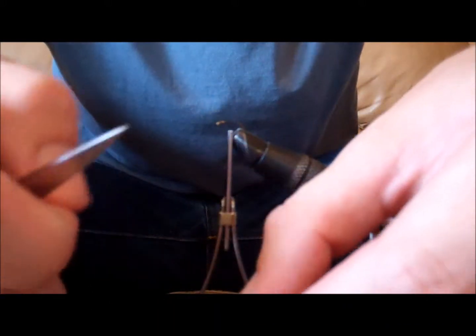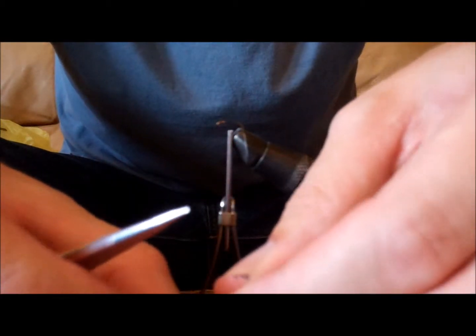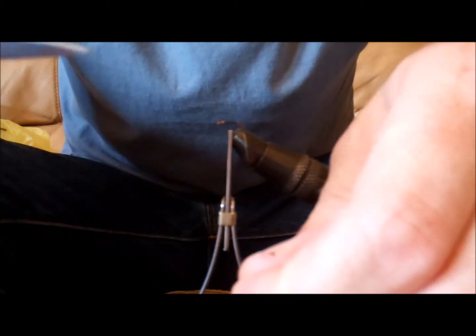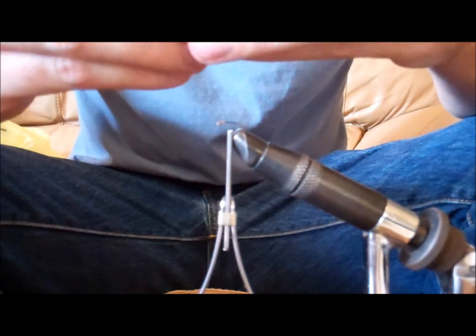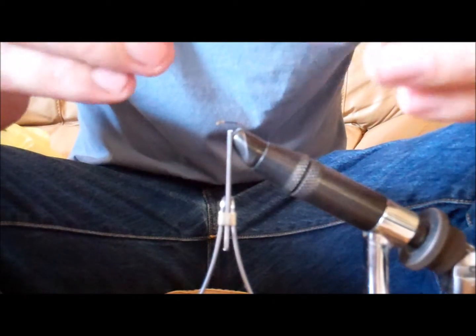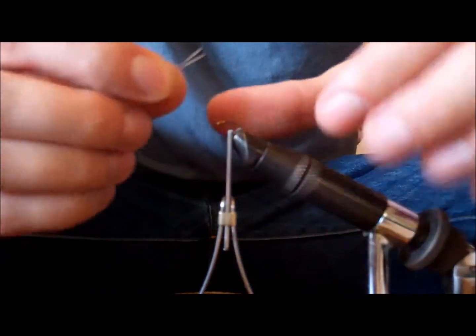Next thing we're going to do, grab just 2 strands of elk hair. Like I said, you can use deer, you can probably use moose, any kind of heavily haired creature. I'm a big fan of naturals. They have all different kinds of synthetics out there that you can get a couple of strands of and call it good, but nature did a better job and had more time to design than we did.